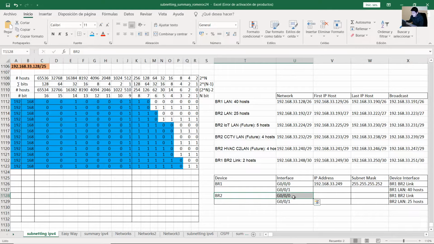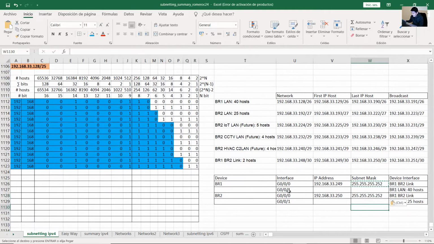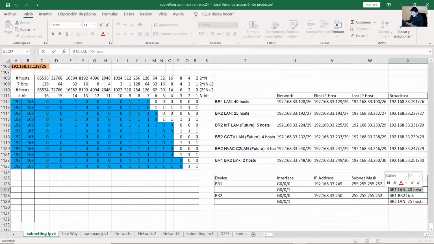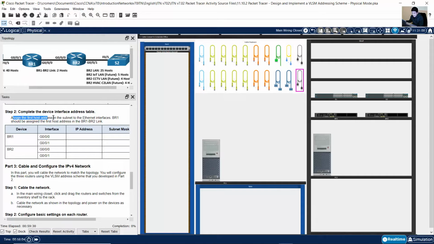Okay, for BR2 gigabit 0/0/0, the second and last, 250. Same subnet mask. Okay, on gigabit 0/0/1, BR2 LAN 40 hosts. Assign the first host address in the subnet to the Ethernet interfaces.